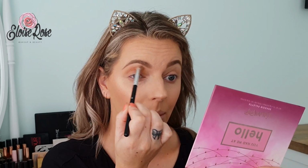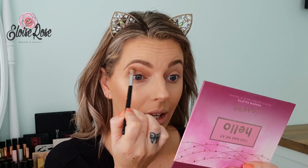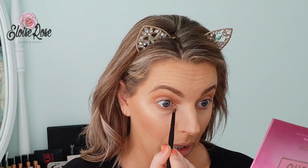And honestly, you can be quite messy with this. It doesn't have to be put on in a fancy way. I'm literally just chucking that on, and the only thing you've got to do is make sure it's really blended out. Then with a little small fluffy brush, I'm taking that same shade and pulling that down along my lower lash.